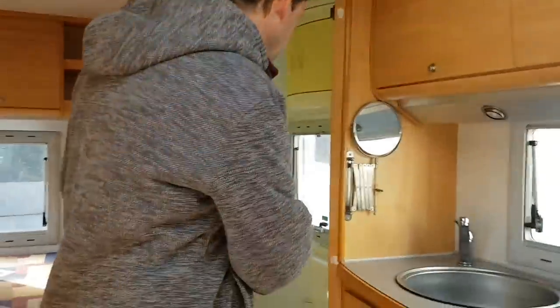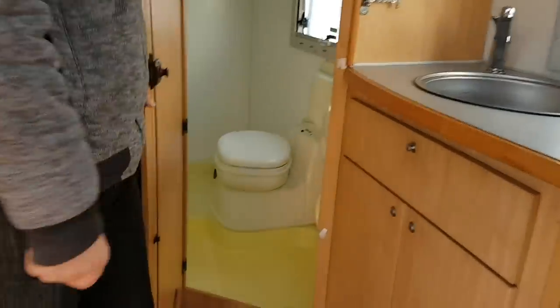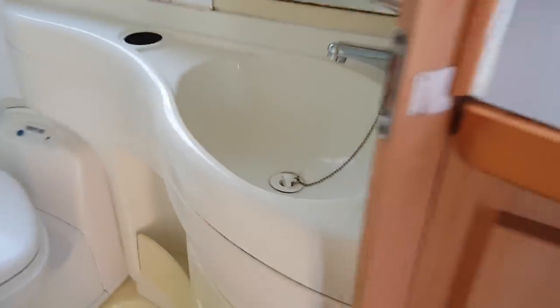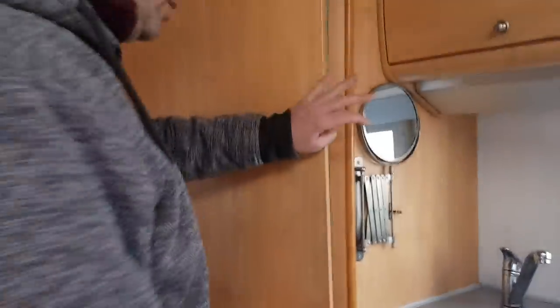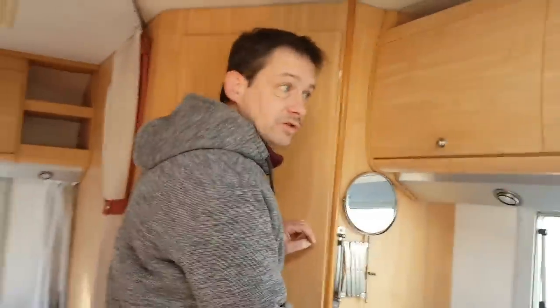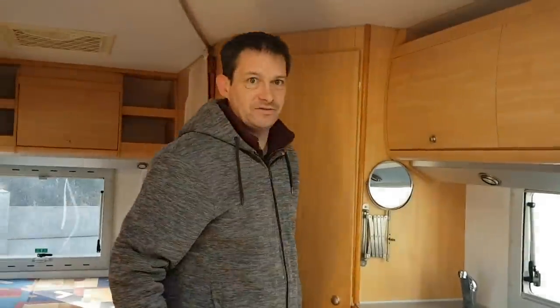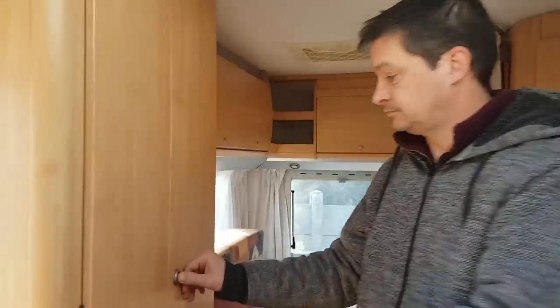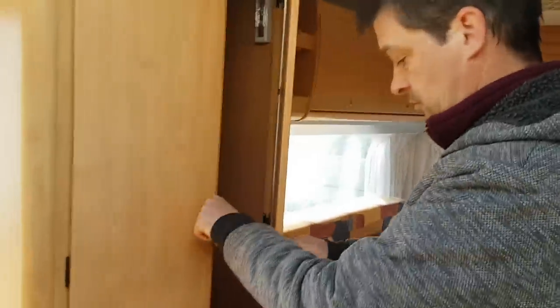Toilet. With a nice little... It's very dated, but look, proper. Shower cubicle a bit of back. Gosh, that doesn't need ripping out, let's be honest. But it wouldn't cost a lot, would it, I don't suppose? When you're paying this kind of money for a motorhome, you just take it for what it is. They're not worth investing money in. What's in there then? Is that a wardrobe? This is a wardrobe.